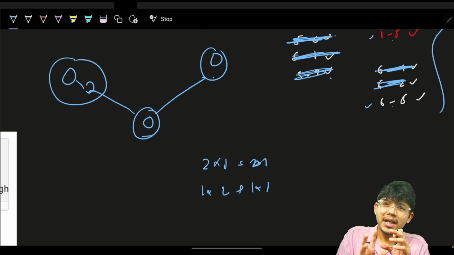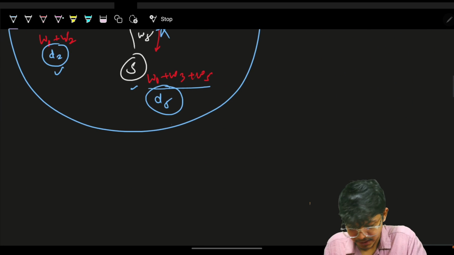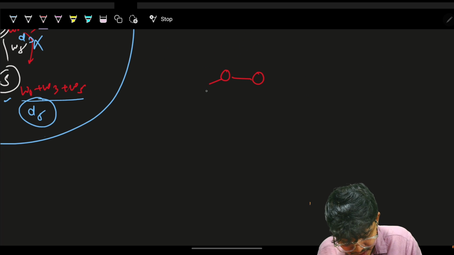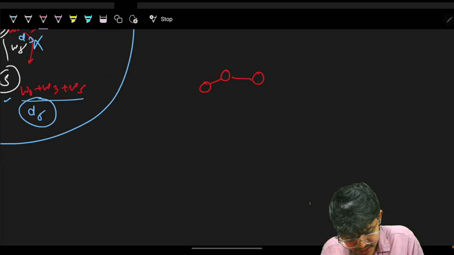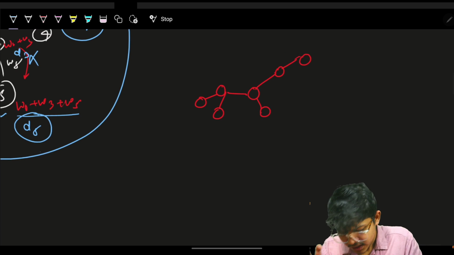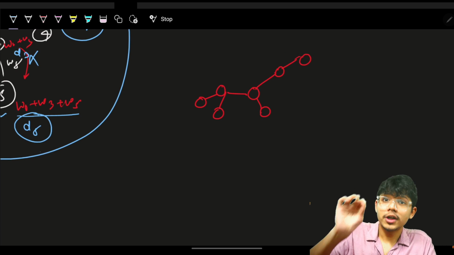Aryan, it's confusing. Take a bigger example. Okay, no worries, I'll take a bigger example. As I told you, let's only take the valid nodes. Let's make the valid node structure. Now here I have, let's say, plotted only the valid nodes.